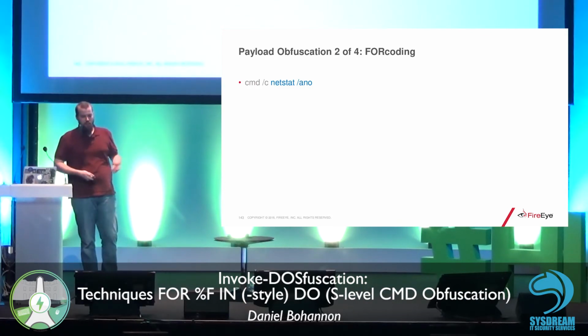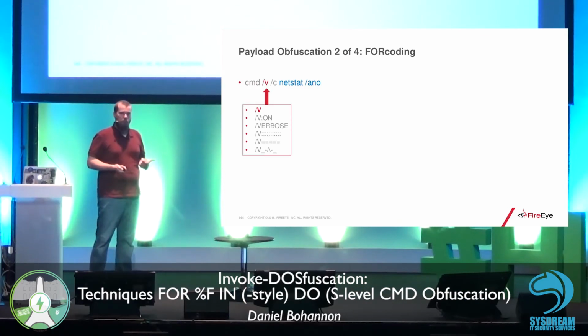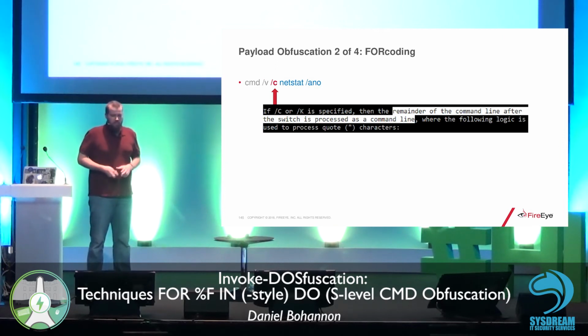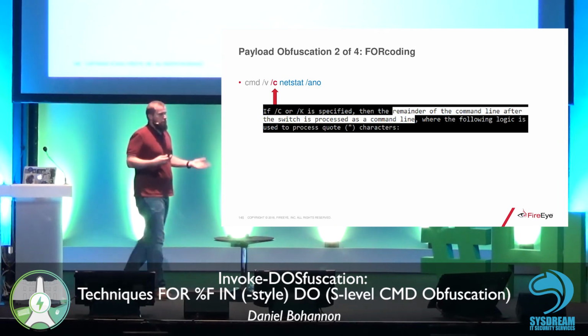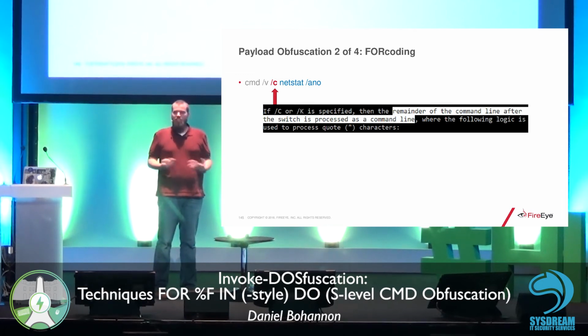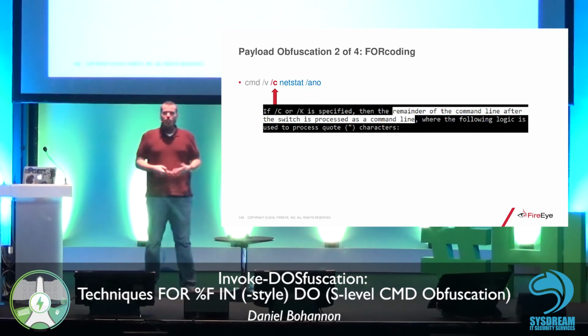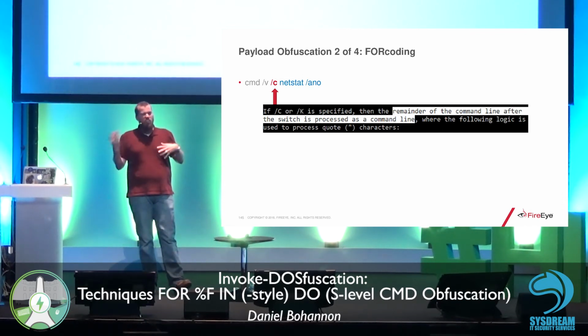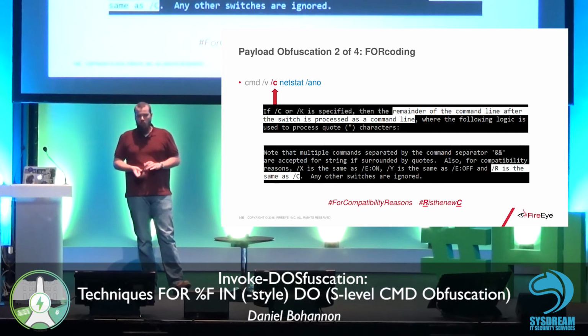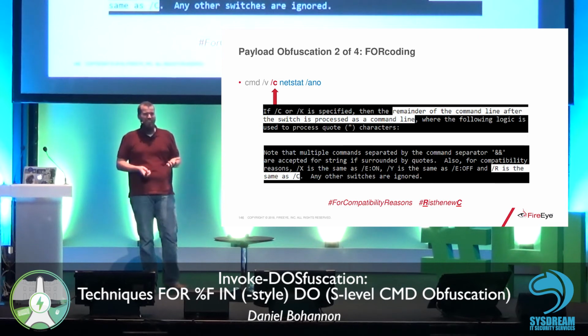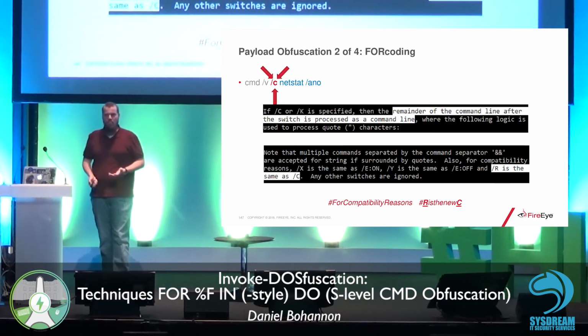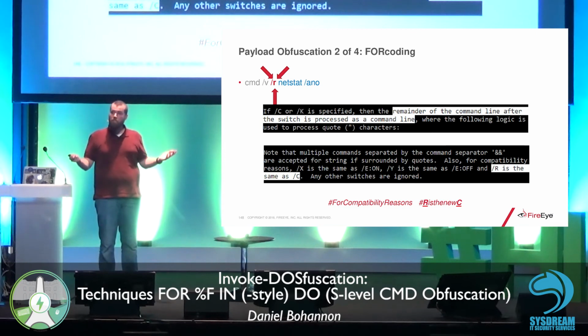Let's go back to our netstat command. We want to make sure we have that /v for variable expansion. And /c, so when attackers rename binaries, I don't like to rely on binary names in any of my detections. So /c has always been a nice anchor to say this is potentially a command execution. We're looking for /k or /q or some of that kind of stuff. But if you look in cmd's help menu, if you scroll down, for compatibility reasons, /r is the same as /c. What? Is that true? Surely you can't just replace a /c with a /r and it works. Turns out you totally can.